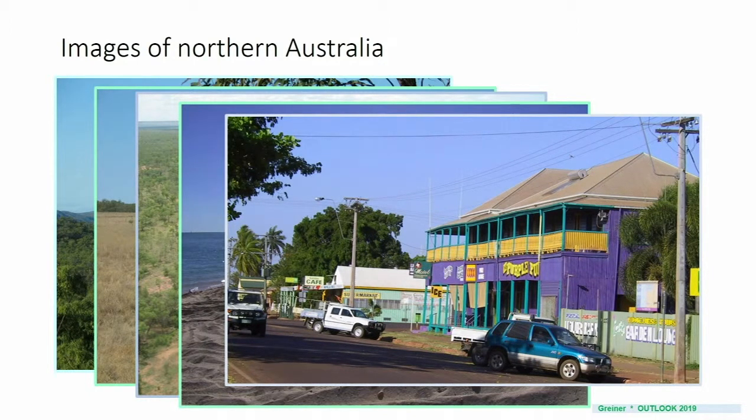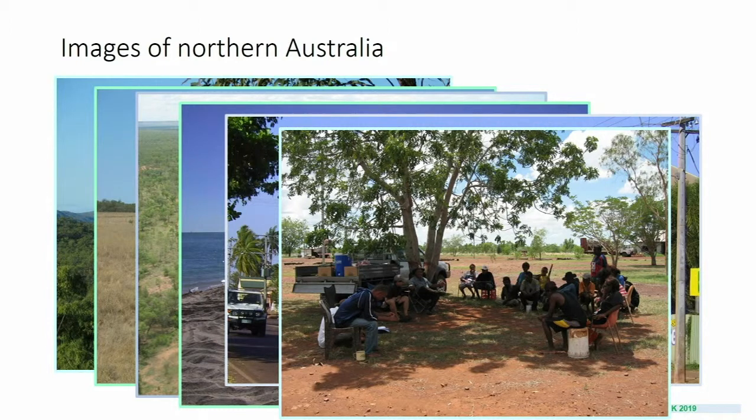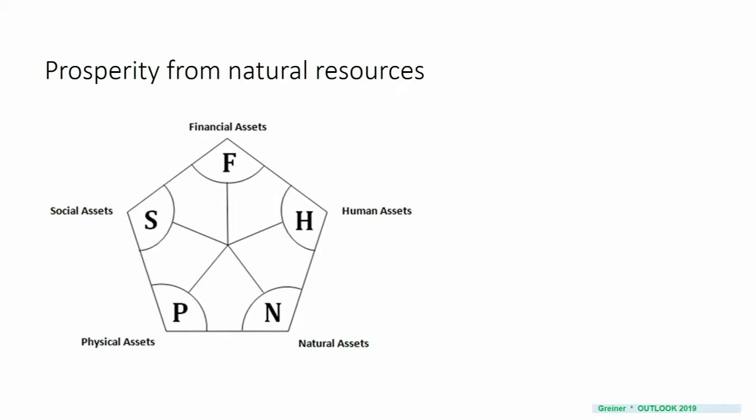Now, we've heard about the population decline, and while it's patchy, some of these regional communities and regional towns are doing it tough, others are doing a bit better. Importantly, we have a large indigenous population, and many of the traditional owners of Northern Australia live on country. Now, to think through the question of what is generating prosperity and how can we possibly do better, I've used an aspect of the livelihoods framework to help organize the thoughts.